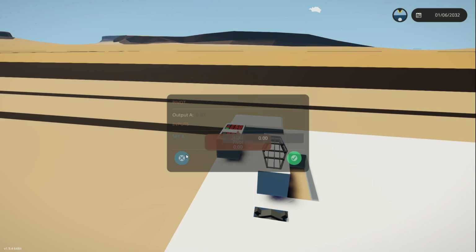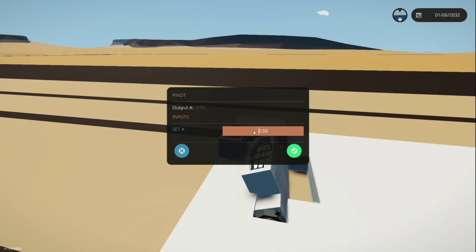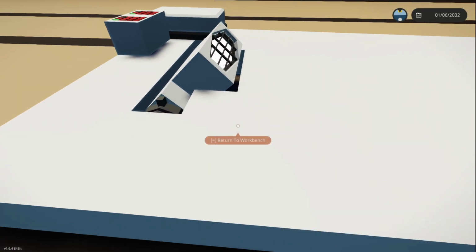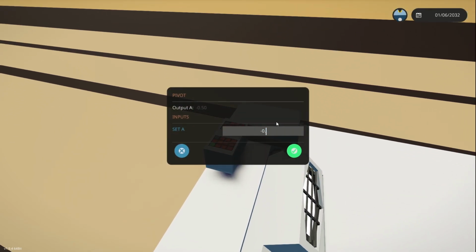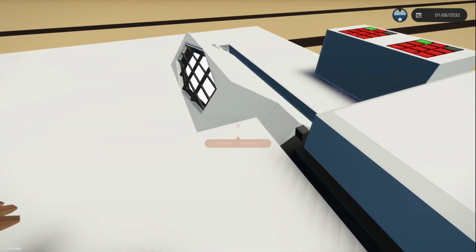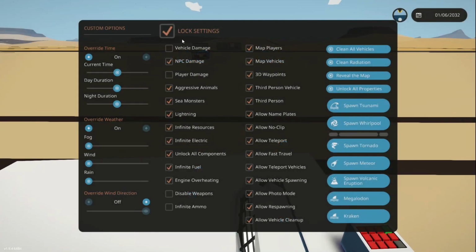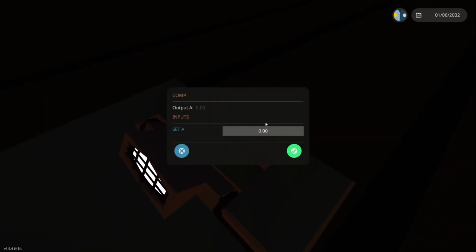Not that one. Pivot 0.5, or is it less? No, wrong way. Negative 0.5. Something like that. A little bit more, maybe negative 0.6. Yes, yes. Because now it's like in the thing, but let me change to nighttime. See where it's going? It's like shooting up into the air. 0.2. That's pointing up into the air even more. Negative 0.2. There you go.